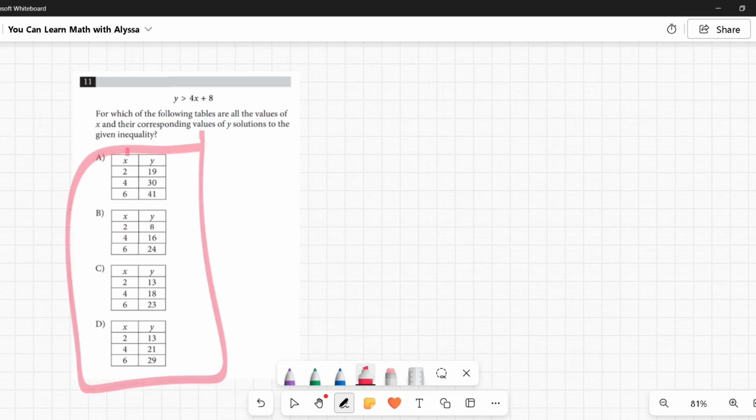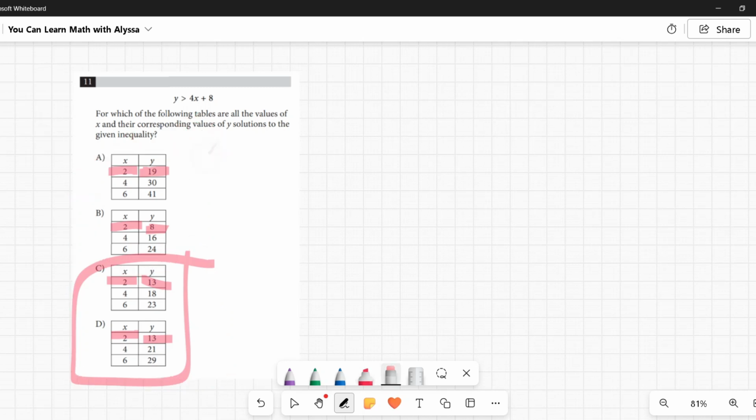if we can find a number x where every single table here has a different y value. If I start with just 2, it's possible I could only eliminate 2 answers because this one has 19, that one has 8, but these both have 13. So if I plug 2 in here for x and I get something where 13 would work, I've only eliminated 2 options. So my odds are better at eliminating more ones or narrowing in the field by picking one where every single value is different.